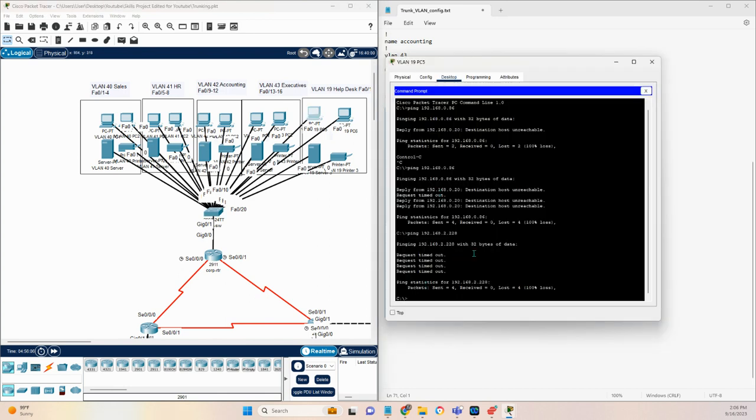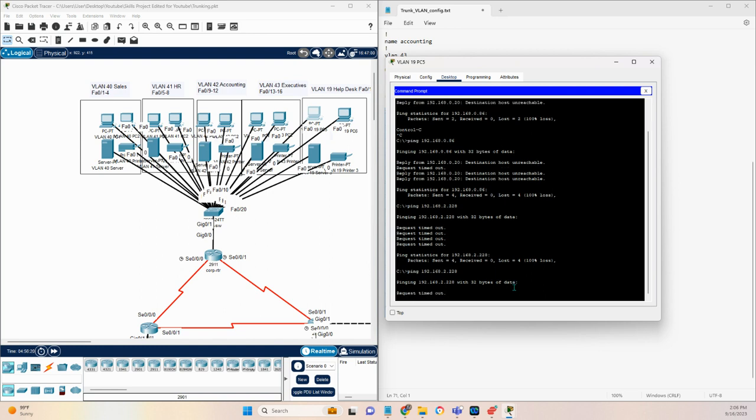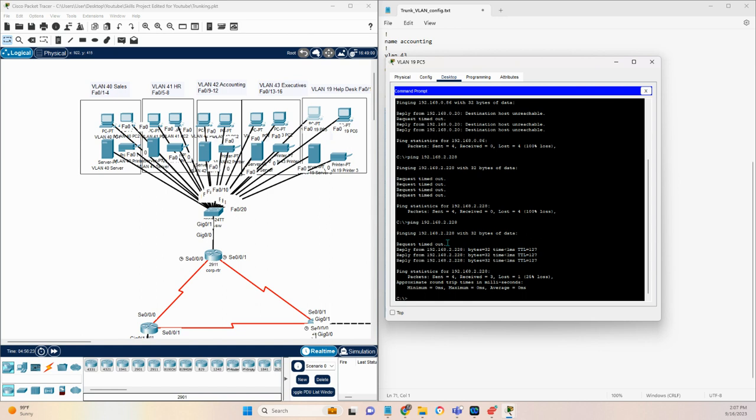So this should work now. This should definitely work. So let's see what happens when we try to ping. Remember, what I'm doing here is trying to ping this guy over here on another VLAN. Perfect. Okay, I remember the first one usually times out because it's running an ARP request. So it looks like it went through this time.